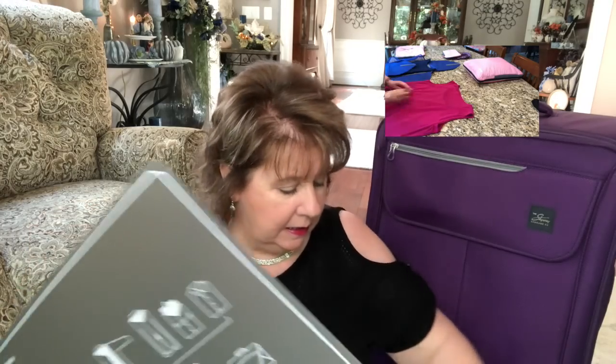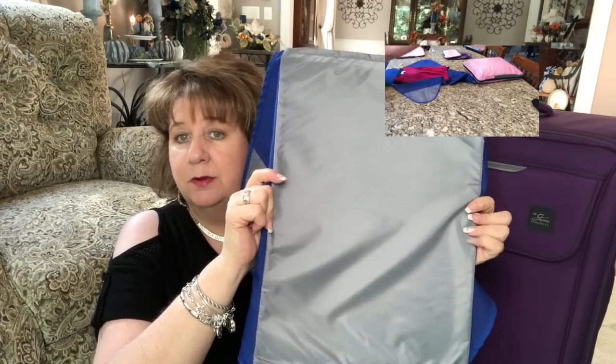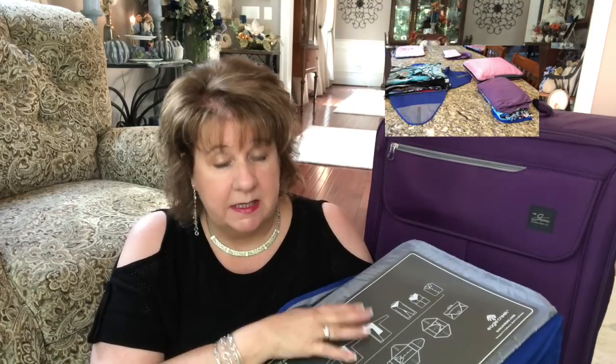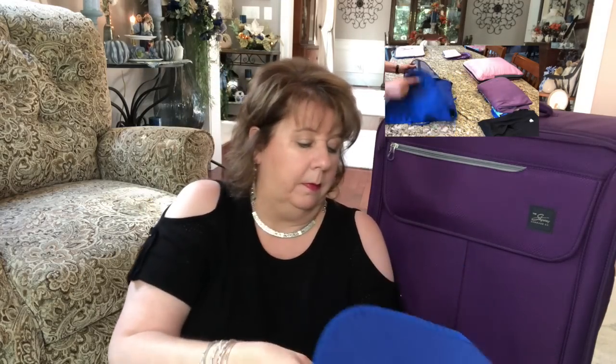And then you lay it in the folder and slide your card out, and that will have folded your garment exactly the size it needs to be folded. And then you'll do that one after the other, after the other. I have had 20 tops in one of these. They're amazing. Then once you're all done, you put your cheat sheet card on the top, and then you close it like you would a gift, kind of. And they have Velcro.